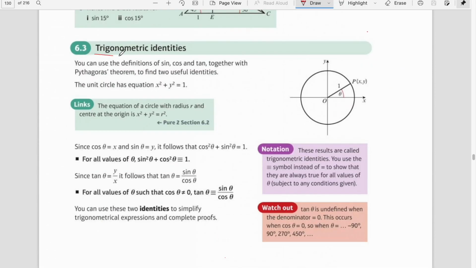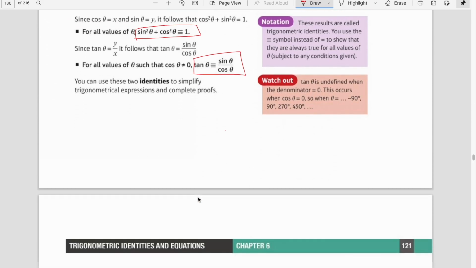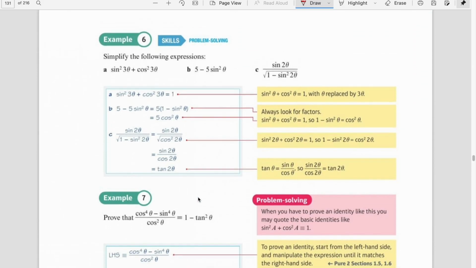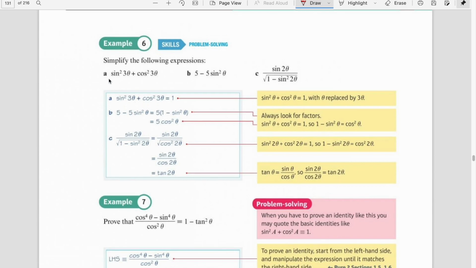Okay. Now using these two identities, sine square theta plus cos square theta equal to 1, and tan theta equals sine theta over cos theta, let's see what the questions are. It says simplify the following. If I simplify these two, that is sine square theta plus cos square theta, I'm writing it directly equal to 1, considering these two the same angles and using the identity.